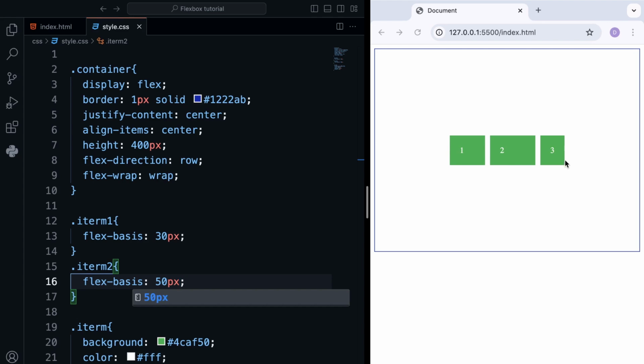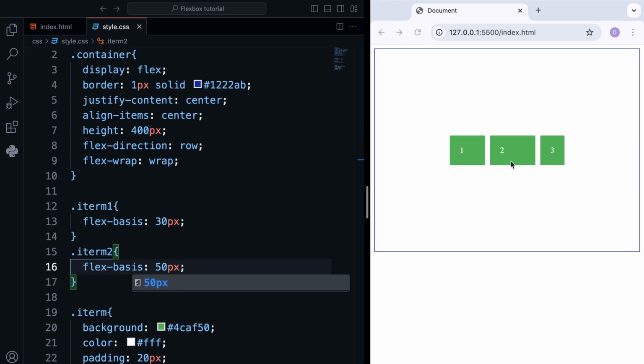Yes. So another one is flex-grow. Now flex-grow defines how much a flex item will grow relative to other flex items within the same flex container. Depending on the space available, these flex items will grow to different sizes relative to one another.